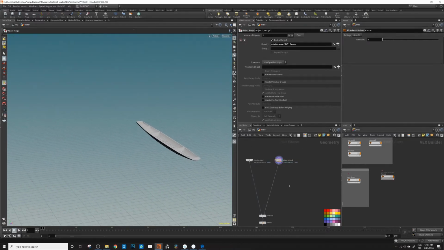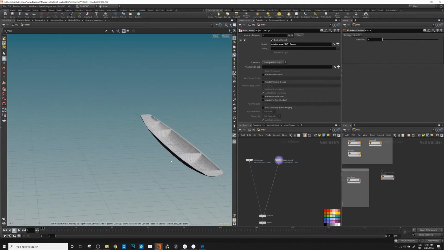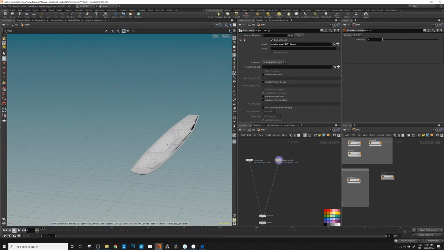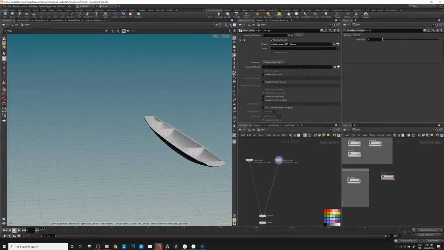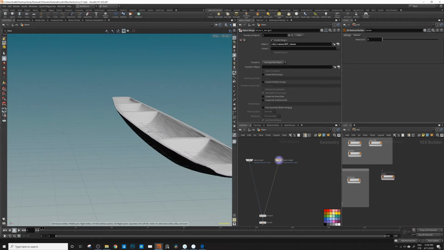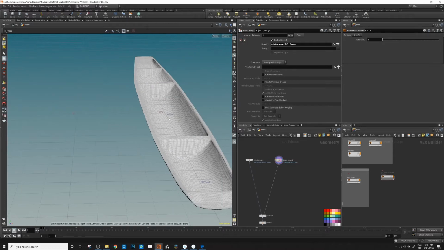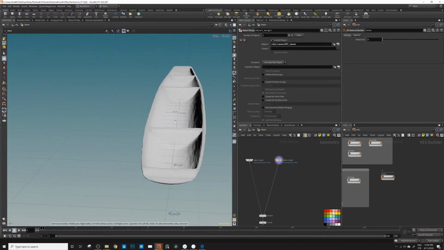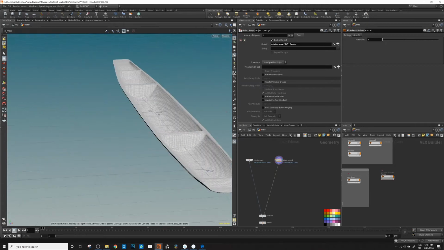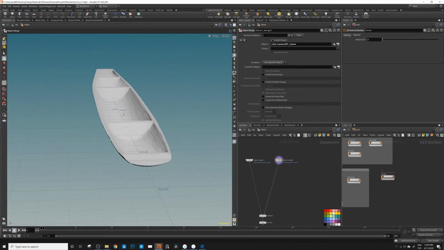To be able to make a Boolean subtract the canoe from the bottom, we need to think that this is full of air, and when we cross the surface, it should cut all over and shouldn't just be at the border, because the Boolean would look at this geometry and subtract just the thickness of the canoe and not the inside. We can't have water in the inside, so we need to fill this object. There are a lot of ways to do this, but I'm going to quickly show two ways of doing it.